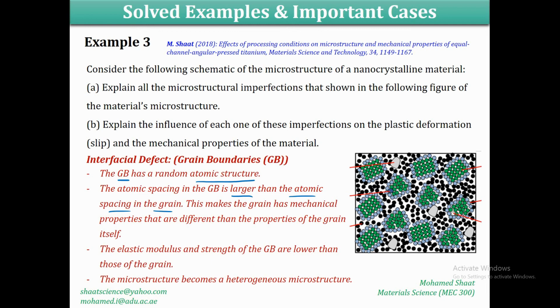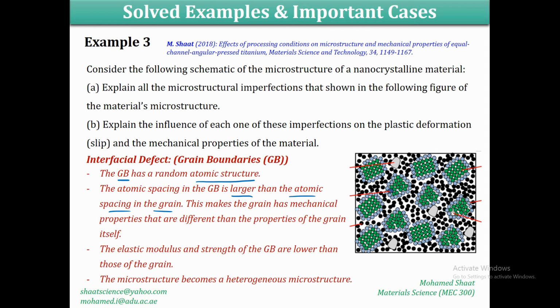So as long as there is a difference between the distance between two atoms that form the grain boundary and the spacing between the atoms that form the grain, we are expecting that the mechanical properties of the grain boundary will be different from the mechanical properties of the grain. If we assume that this grain is different from the grain boundary, you could deal with the grain boundary like it is a totally different material inside the material microstructure. The grain has its own material properties, while the grain boundary has different mechanical properties.